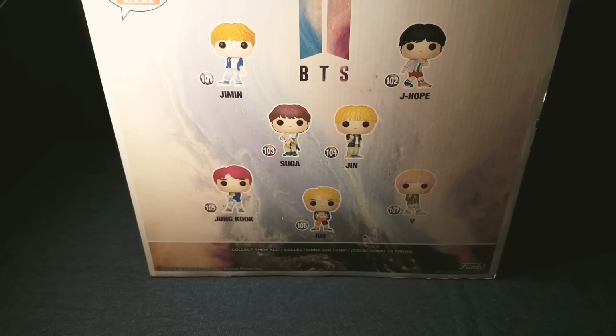Also, Amazon had a promotion where if you agreed to receiving emails or whatever, you'd get 15% off. I went ahead and I took the 15% off, so this was $79.99, but I took the 15% off, and once they added tax back in, it ended up being a little under $76. So it wasn't super expensive, but it wasn't necessarily cheap. It averages around a little under $11 per figurine, which is what they're normally going for on Amazon.